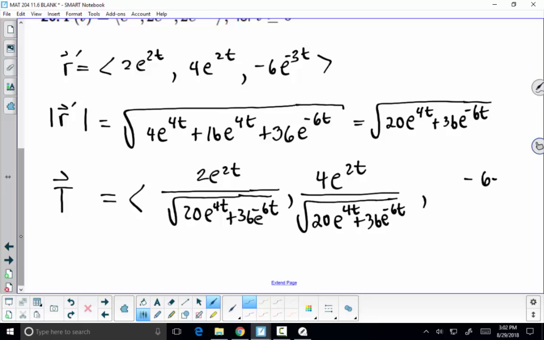Do you prefer it like that on exams? I don't really care. If you wanted to just write it underneath the whole thing, it's totally fine. A lot of books will always force you to keep it separated like this.